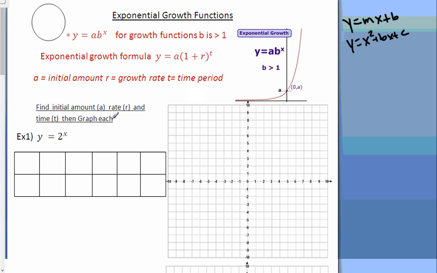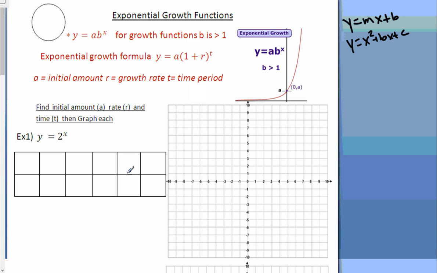First things first, when you see an equation like this, when you see x is the power, the first thing you want to do is realize that it's going to do something like this. It's going to start real small and get really big quickly, or it's going to start really big and get really small quickly. We're actually going to talk about that other one tomorrow. But it's either going to start small, get big quickly, or start big and get small quickly. All right? And what you can do is you can tell that when the b number, whatever this number is, is greater than 1, it's going to start small and get big. Okay?